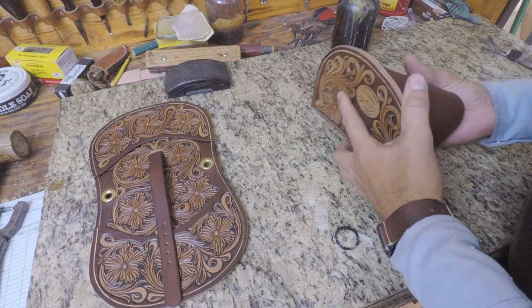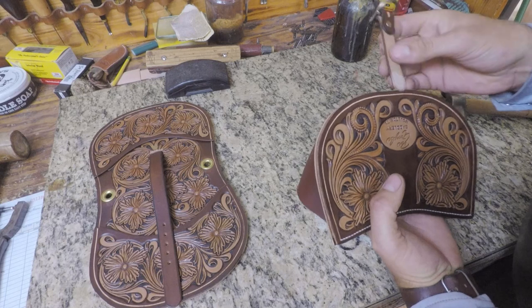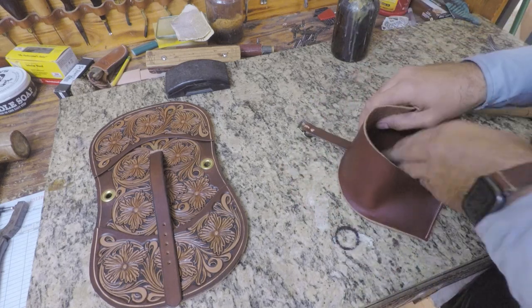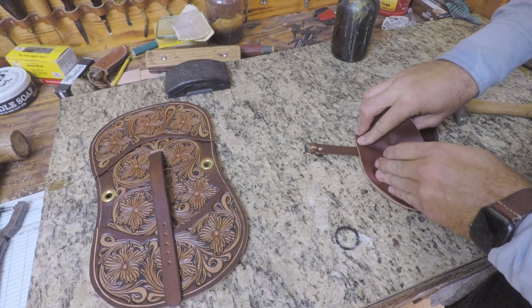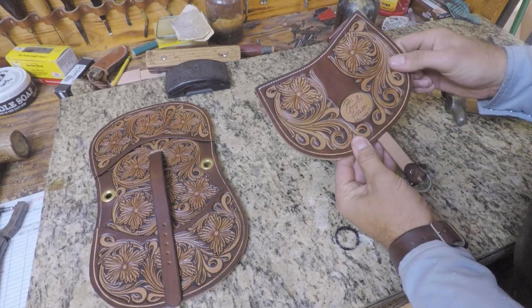All right, so here we'll just kind of separate that gusset, which isn't very hard here because it's not glued down very well, but we'll separate that a little bit and insert our buckle strap. Again, probably about 1 inch, maybe 3/4 of an inch underneath the gusset, in between the gusset and the panel. And then we're gonna go ahead and try to get that to where it'll hold in place.